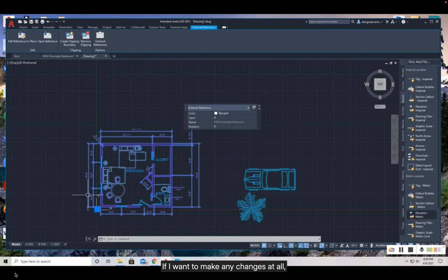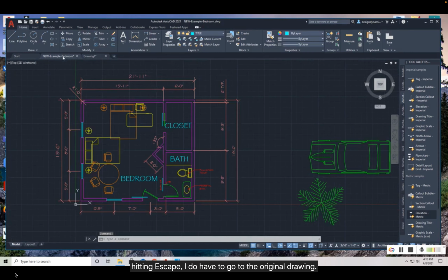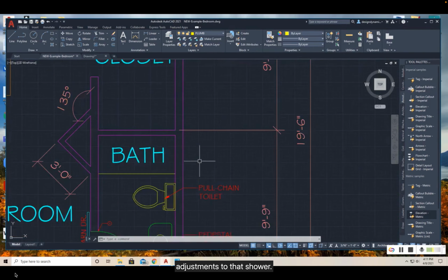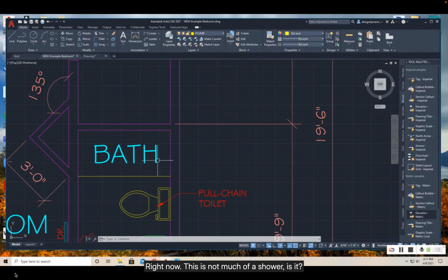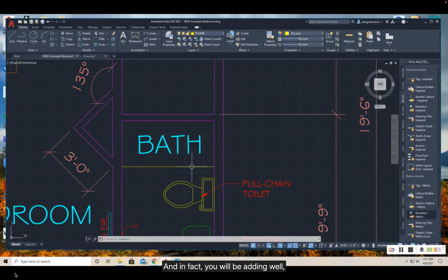If I want to make any changes at all, hitting escape, I do have to go to the original drawing. Let's say that on this drawing, maybe I wanted to make some adjustments to that shower. Right now, this is not much of a shower, is it? And in fact, you will be adding, well, basically a shower door and everything here.